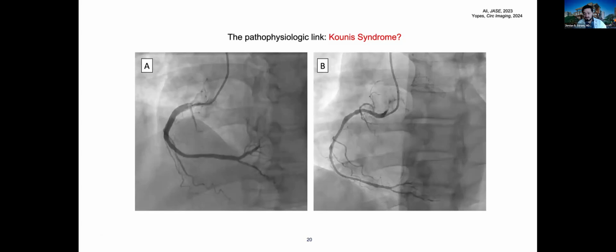We have had cases of this happen, though. So if you do the math, if you do enough echoes per year and you do enough contrast, you will have this happen. So it's useful to be aware of. We had a case of a patient who presented to our medical center having gone in for a stent, was stable overnight, got a contrast, and then immediately had chest pain and flushing. We looked at their chest. They had a rash, and they were taken to the cath lab emergently.